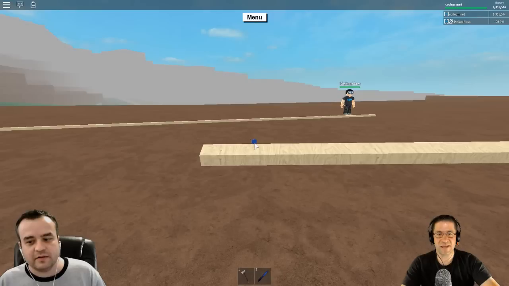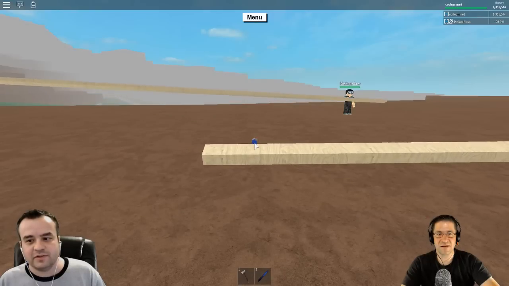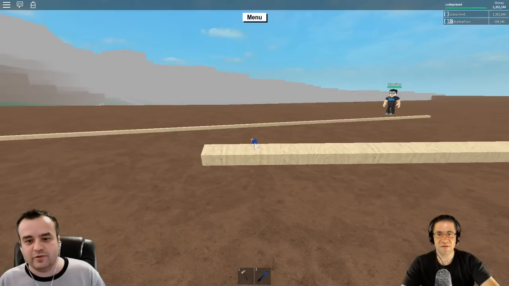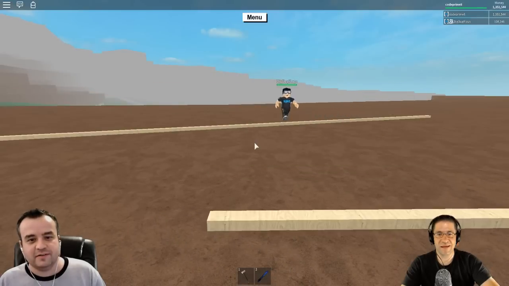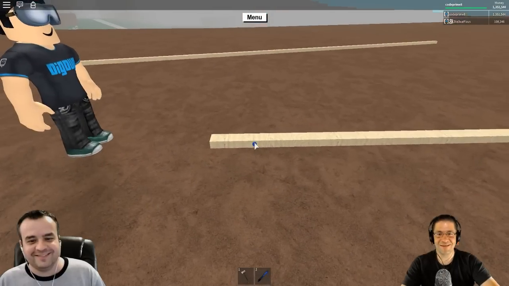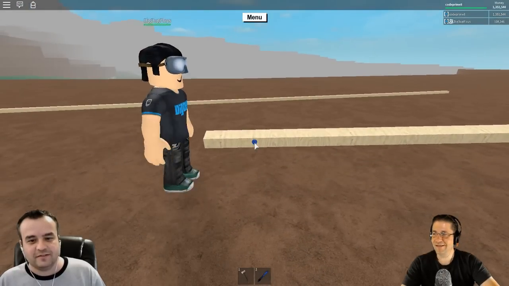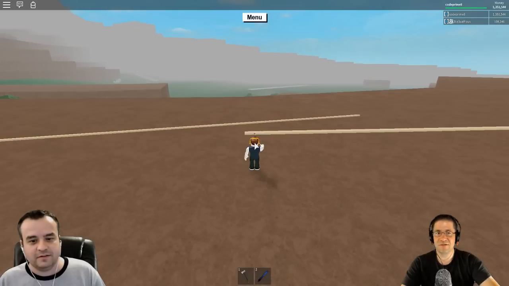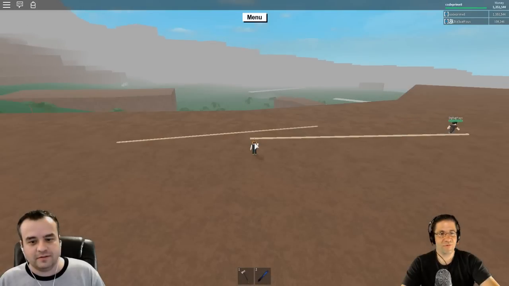So let me see. Try this. Yeah, that's much easier. It's much stabler, too. It's the new way to pick up long planks. I'm going to call this the side planking. All right. I got it. I'm going to zoom out. Boom. Nice. All right, let me try it with the plank.